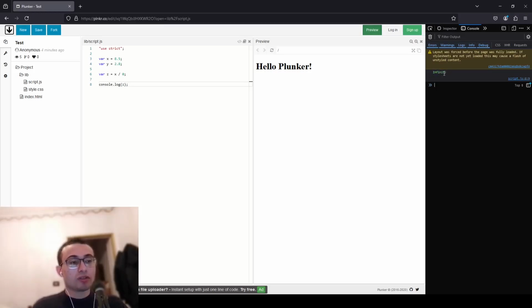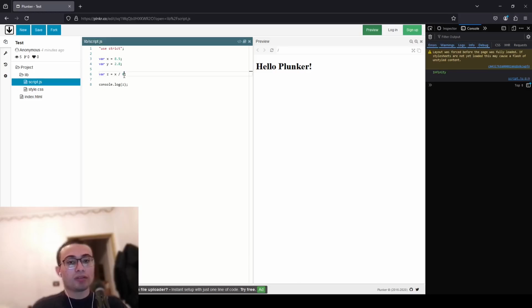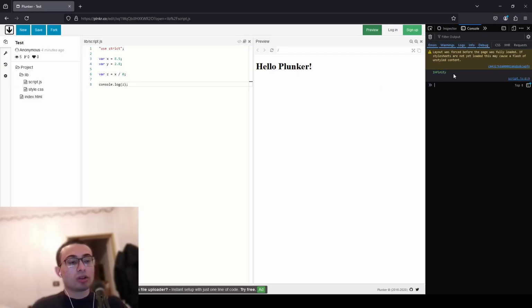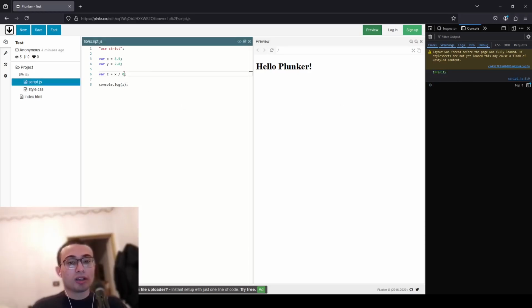So JavaScript has a representation for that. That's why whenever you divide by a very small number, very close to zero, you get Infinity. In other languages you probably see runtime errors, but here we have a representation of that, so we don't get an error.